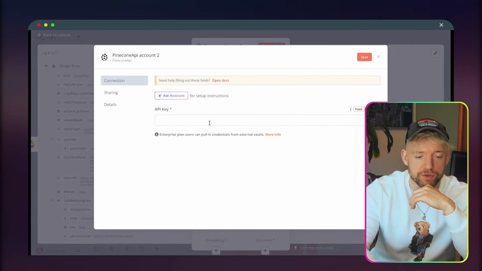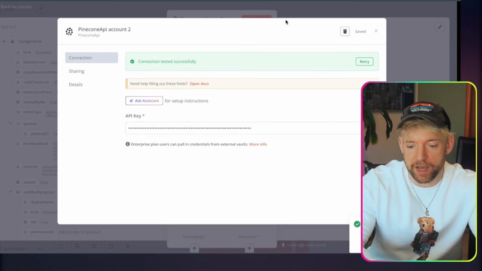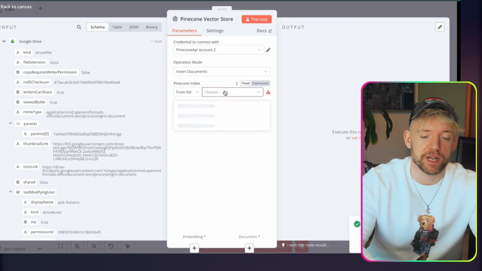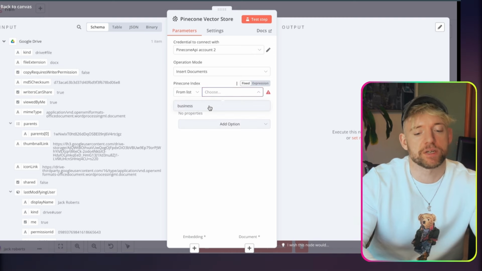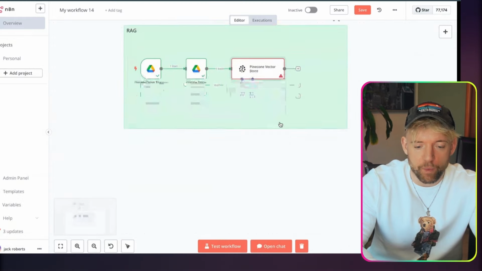So let's go over to Pinecone and find out where we get our API keys on the left-hand side, and just create a new API key and copy the code. Beautiful, got mine here. And then we come back over to our scenario and enter in the API key. Cool, click on save and it should connect. Which means we should now see business from a list. And do we see business? Excellent, cool. So this is how we do it. Freaking cool.